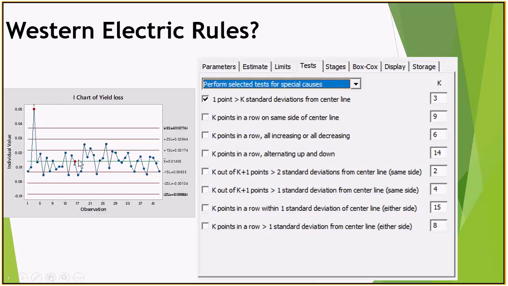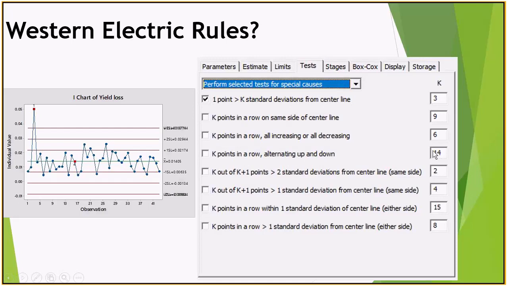Now coming to this point, you can see in Minitab, when you plot these kinds of control charts and select to perform all 8 Western Electric tests, it will have all of these. It will show you red marks for any data point not following these rules, or showing a deviation in that rule. For example, you can see here this is number 4. Number 4 means 1, 2, 3, 4, which means this particular data point does not comply with the fourth rule of Western Electric, which says k points in a row alternating up and down.